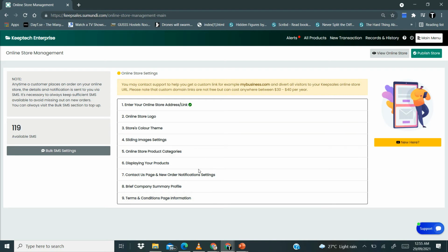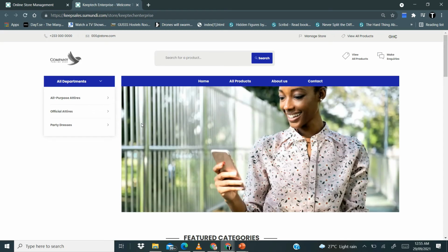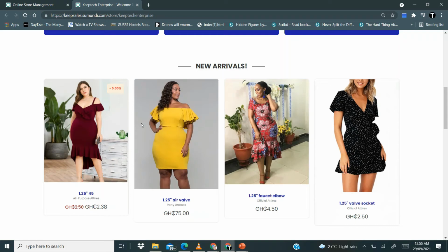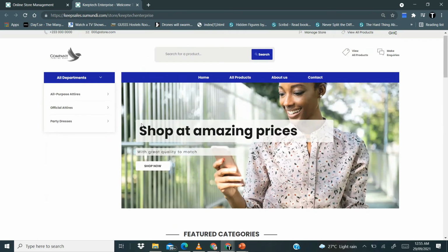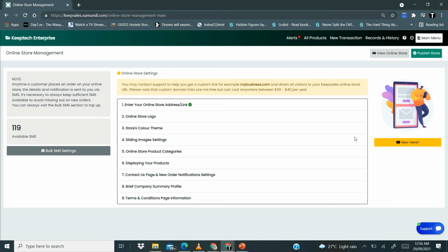Once you've followed these steps through, you can click to view your online store. When you click to view your online store, it takes you to the website, so you're able to have a look at what you've done so far. If you're not too impressed with it, you can always go back to the steps and make the particular change that you want.